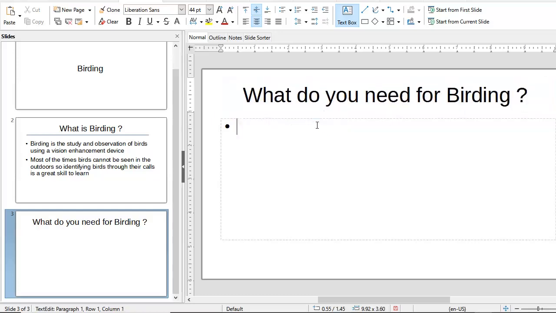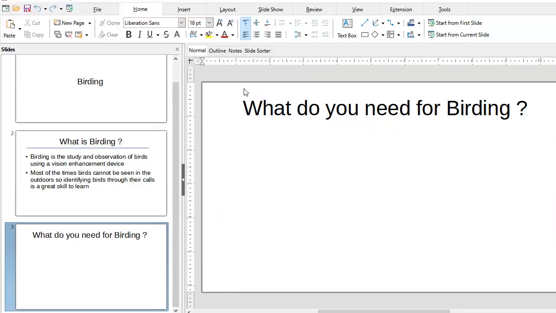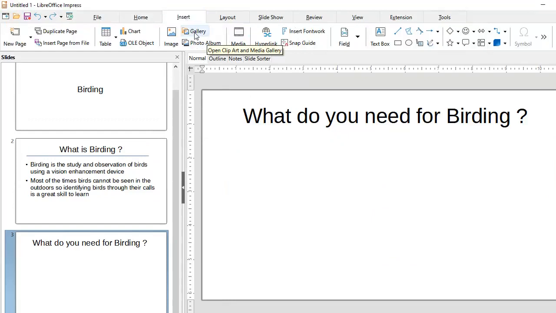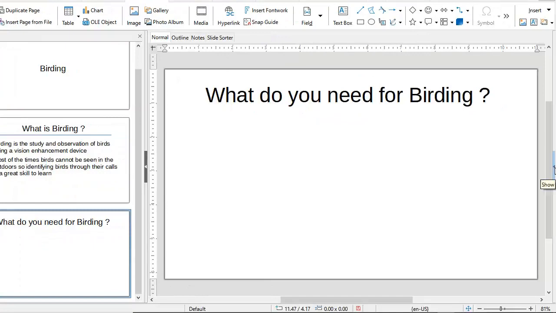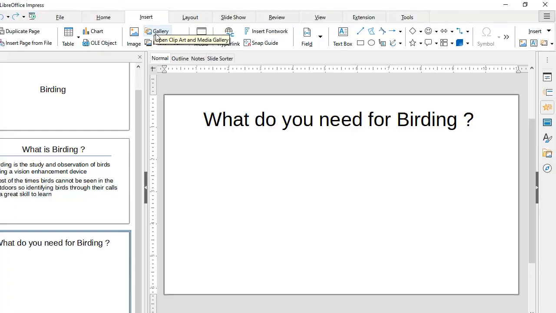Now, while we can create a similar text slide, I would much rather prefer showing this using a diagram. In PowerPoint, this is called SmartArt, and you can easily create SmartArt in PowerPoint, but the same can also be done in LibreOffice. So let me get rid of this box here, and then I'm going to come to insert and choose gallery. Okay, so this is also available from this sidebar. So if you come here and open this sidebar, you can choose the gallery from here itself. So either from insert gallery or this button here, gallery, both of them mean the same thing.